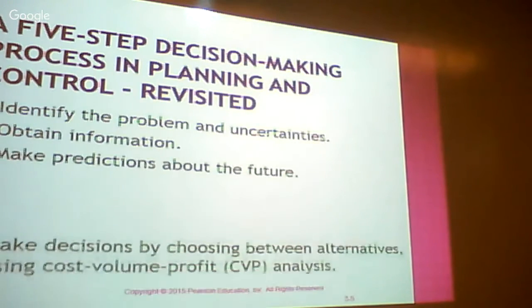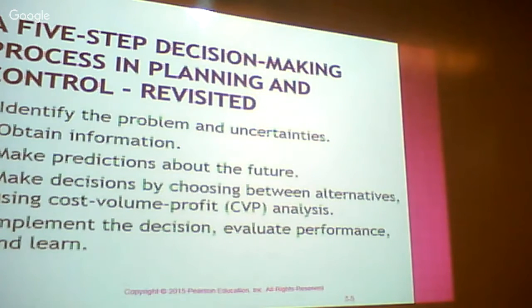Now, have we talked about the 5 steps? No. Okay, so we have a 5-step decision-making process. The first one is to identify the problem and uncertainty. So basically we look at this and say, okay, what is the issue that we have? Now, I believe there is one in the book that we've been talking about this whole chapter. I'm not sure exactly which one it is. We'll have to take a look at that here in a second.